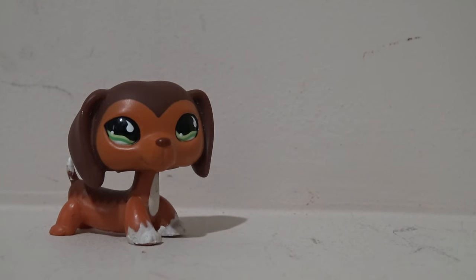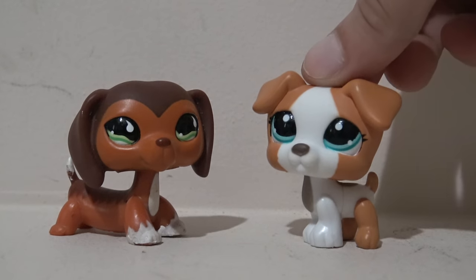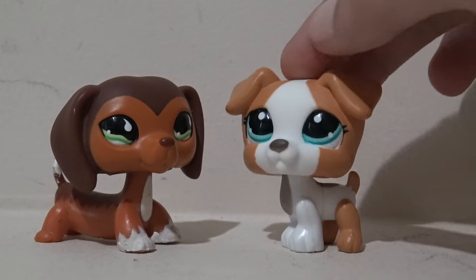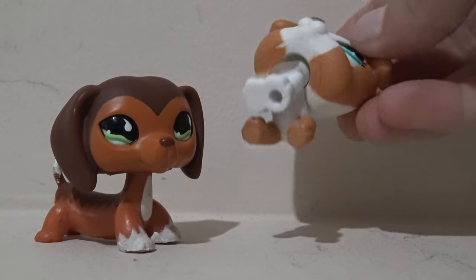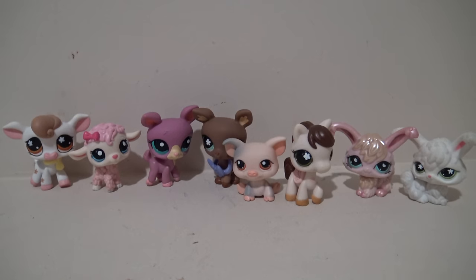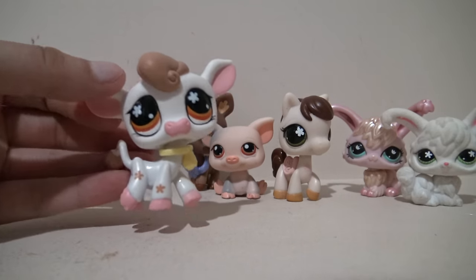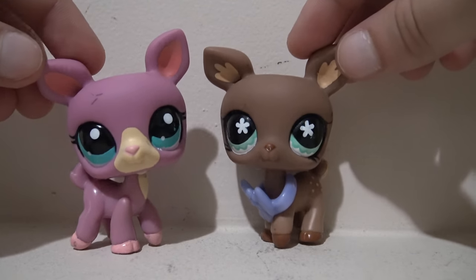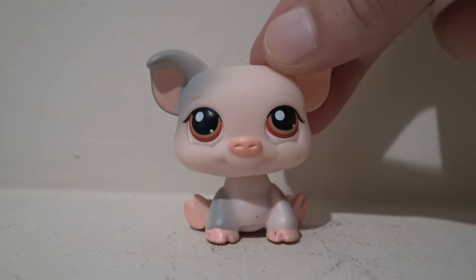Another thing — this dog right here, I think it's a Jack Russell. The paint on it is really hard to explain and you probably can't see it on camera, but I've gotten a couple fakes off eBay before and their paint always sort of comes like this. Not to say that automatically means it's fake, but that's just another little thing I noticed. Anyways, it was still pretty awesome to find these at a yard sale. Here's the next group of little farm animals — the only one I already had was this LPS cow; the rest I did not.